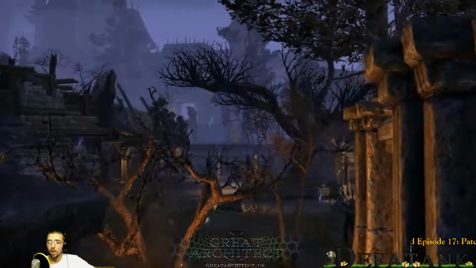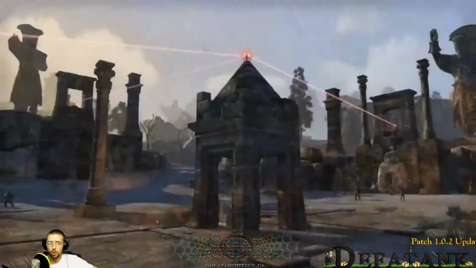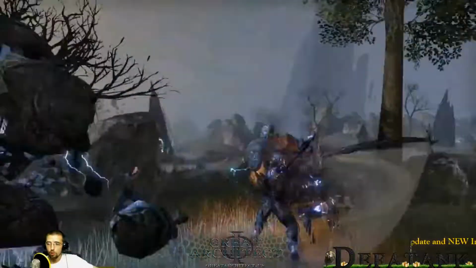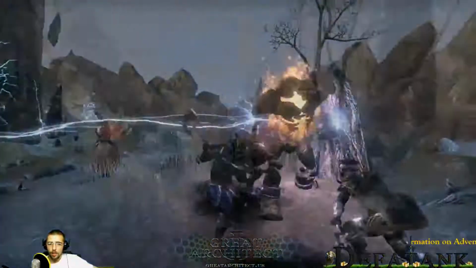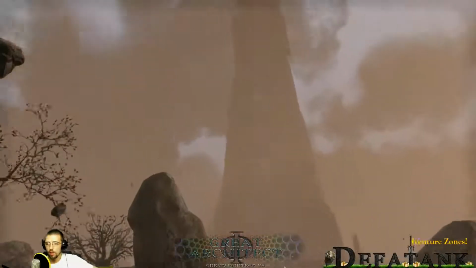You'll come across a lot of repeatable daily quests, and you're going to have a main city there. It's called Belkarth. It's a great place to form up and make a party to go out into the world. You're going to see a lot of people out in the zone running around, and you can form up groups and go do your content.